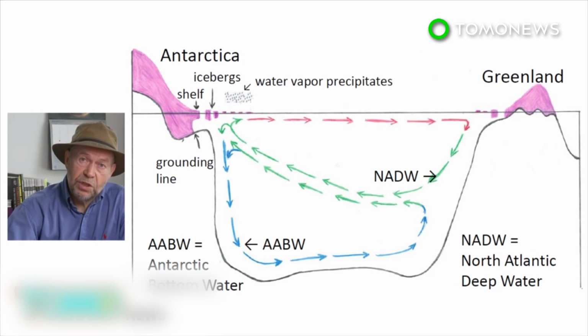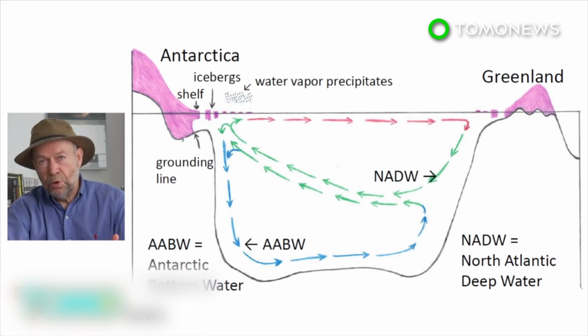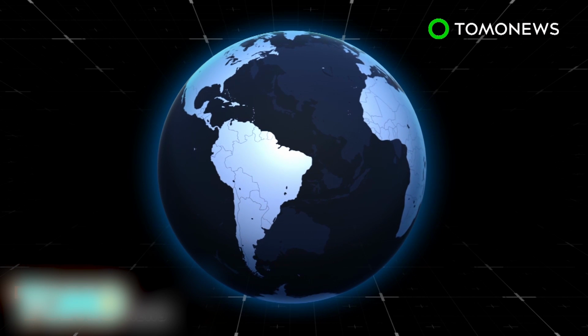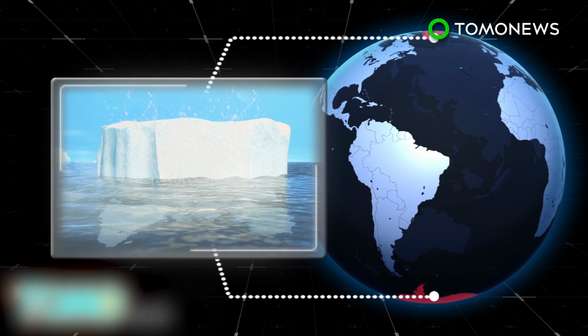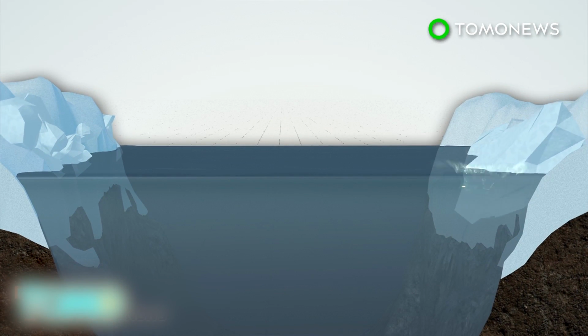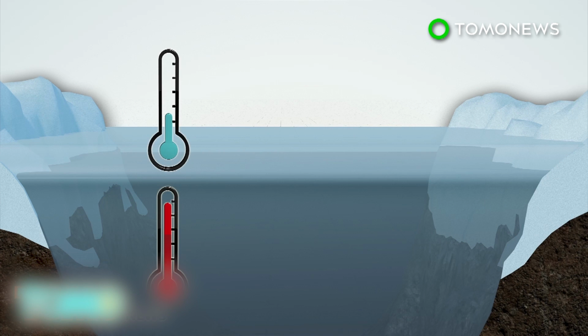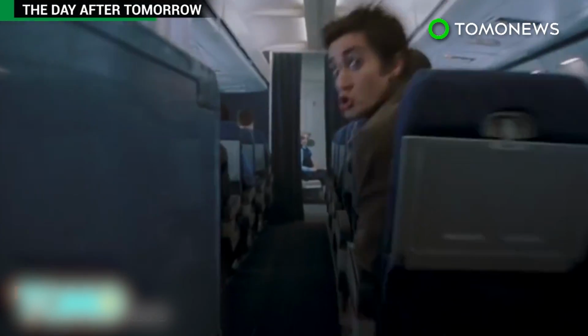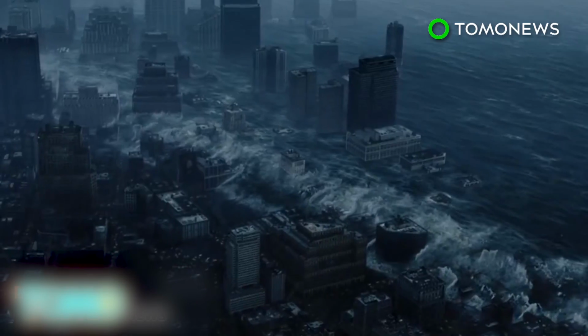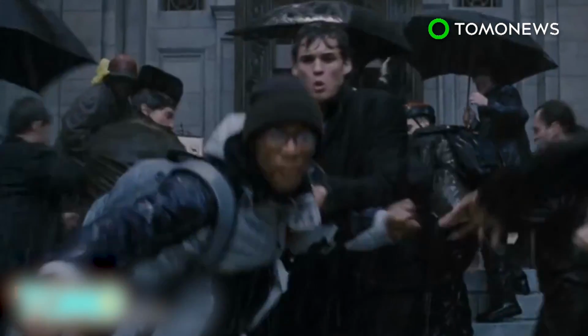The former director of NASA's Institute for Space Studies, along with 18 other leading climate scientists, published a paper this week predicting rapid sea level rises could happen within decades. The team of researchers primarily claim that as the ice sheets in Greenland and Antarctica melt, a layer of cold fresh water will build up over the ocean, trapping warmer, salty ocean water with which it doesn't easily mix underneath the surface, and thereby leading to a feedback loop that causes ice shelves to melt even more rapidly, effectively slowing down and possibly shutting down ocean circulation. An idea apparently not too dissimilar from the premise of the 2004 disaster movie The Day After Tomorrow.